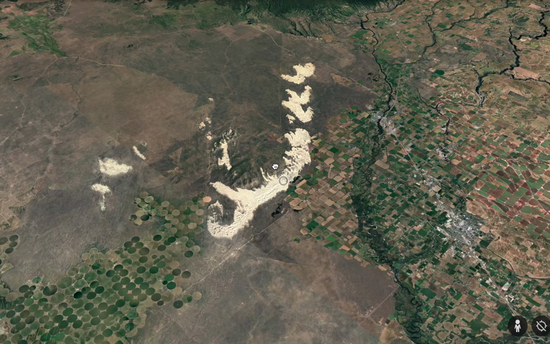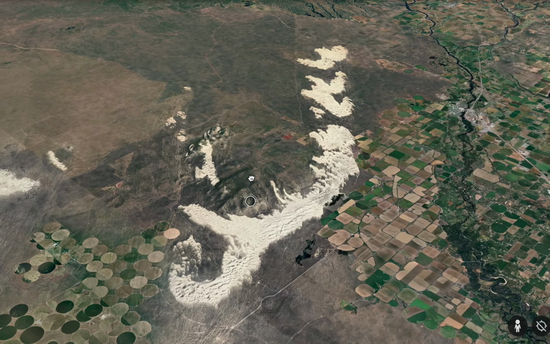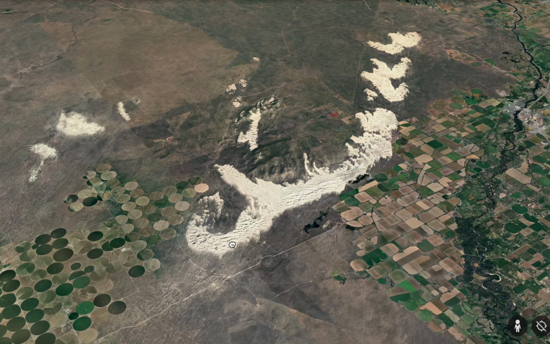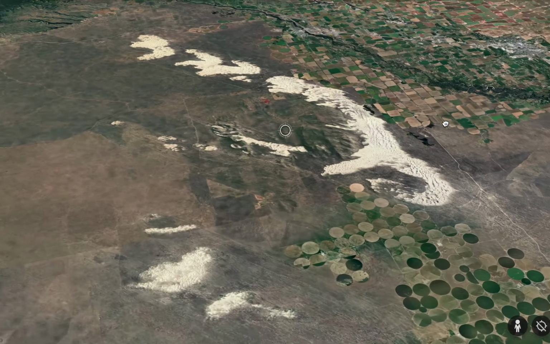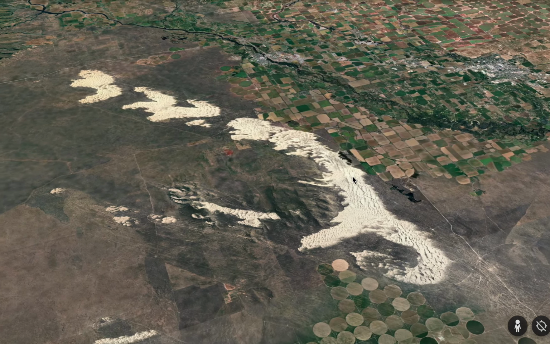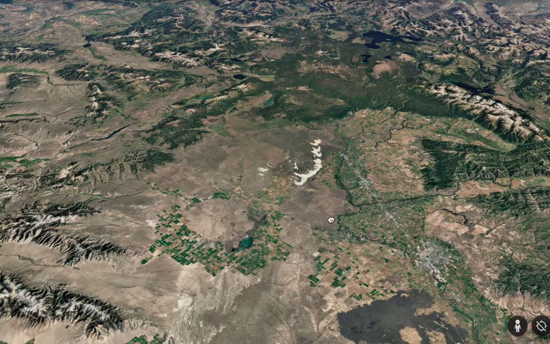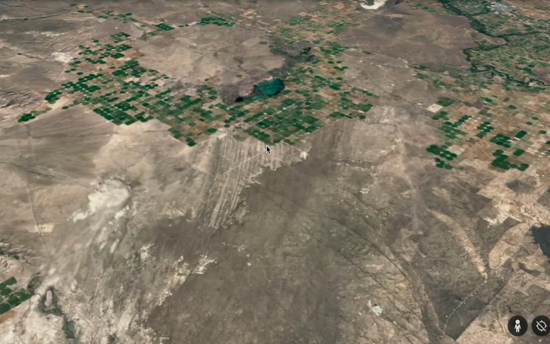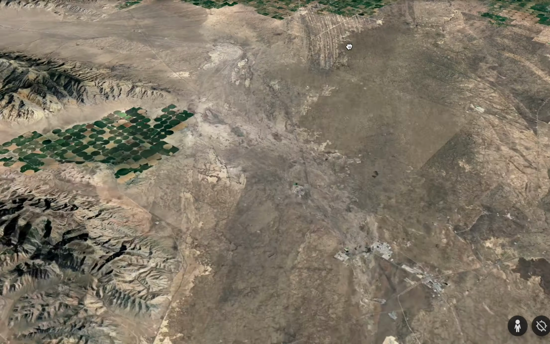So when, for example, this feature in Idaho is an insane feature of sediment lobes being pushed uphill, right? And this feature baffled me for a long time. But this wasn't made by wind. This was actually made by a water current. Just like the drumlins here, also made by a water current.